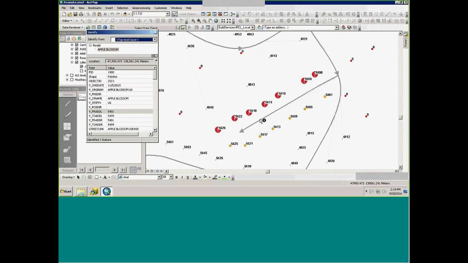So if you do an identify on it, you can see left-hand side of the road, 5401, 5499. Everything looks great. On the right-hand side of the road, they have been duplicated in the ranges. So what it appears has happened is this just needs to be altered in order to make these address points fit into the road range. So in the case of this, if we're going to keep consistency of even and odd, looking at the address points, it's odd on the left, even on the right, you would want to make these right-hand side of the road changes to the even. So this will be a 5400 and 5498.